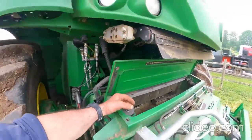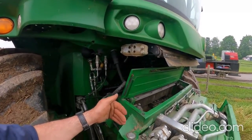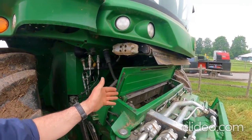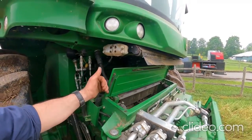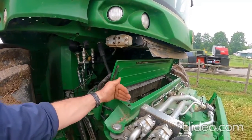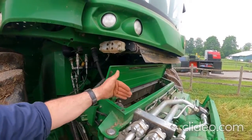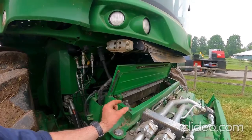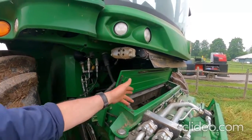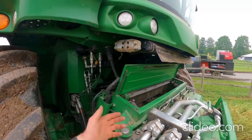The third way you can do it is to go in the armrest control and calibrate the stone sweep mechanism. You do several steps in the calibration. The first step is it'll have you flip the spout in the up position, which opens the door. The next step is you bring the stone sweep all the way to the right. The third step is you move it all the way over to the left. When you're moving it over to the left, watch the number down in the bottom of that calibration page. You can move it about halfway, stop, shut the chopper off, take your nuts off, pull the stone up, slide the stone out from underneath, put the new one in, and go from there.